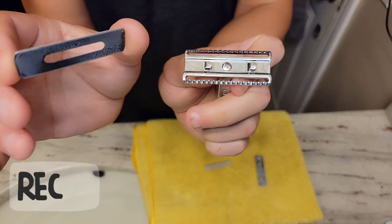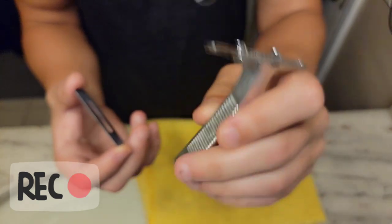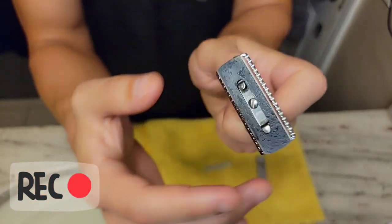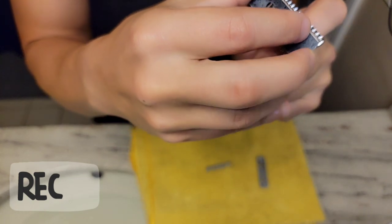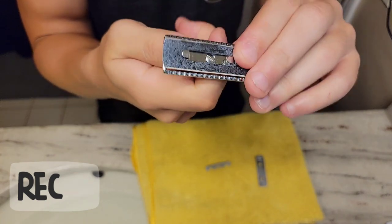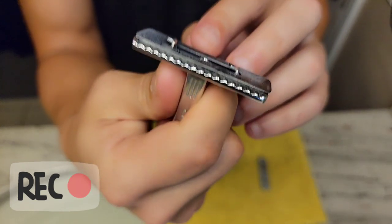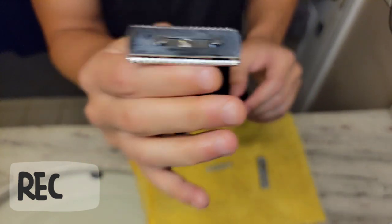All you have to do is take the carpet cutter blade and place it into your Durham Dorset. The little notches in the back must be a little loose on my model because the tabs aren't fully exposed. When I put this on, I actually had to lift the razor by putting pressure on the bottom tabs - then they just slide right on. This is the OEM-styled blade placement. I put pressure upward while pushing the blade downward until it's fully seated and flush with the base plate.